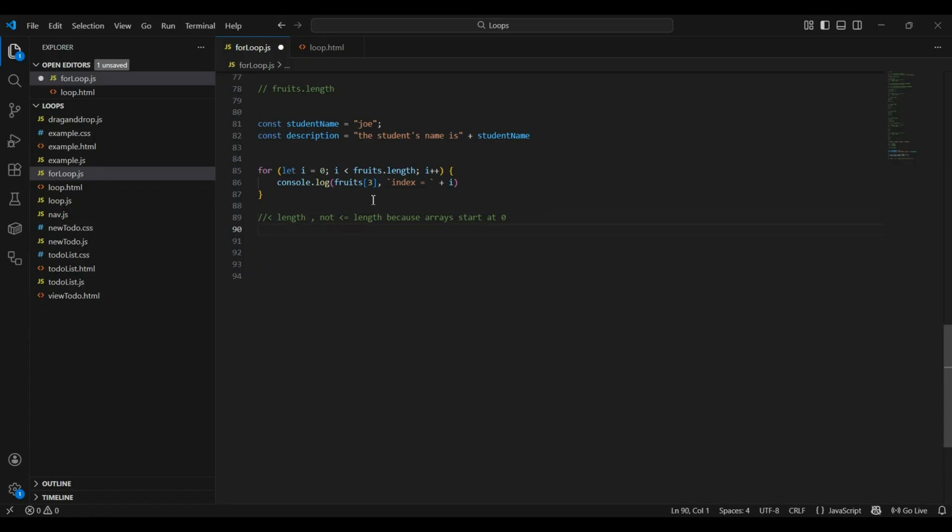You get length. Let's say length tells you how many items, because the last index is always length minus 1. The last index is always length minus 1.